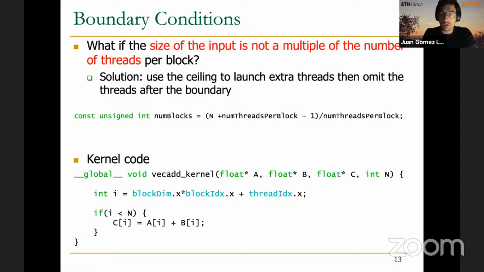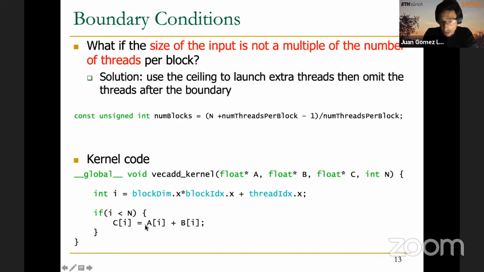And the only thing that we will have to change is in the kernel code. Recall that this is the kernel code, and we define this index i using the block dimension, the block index, and the thread index for all the individual threads to index the specific elements in the input and output arrays that they are going to operate on.